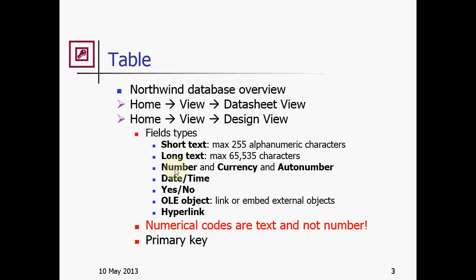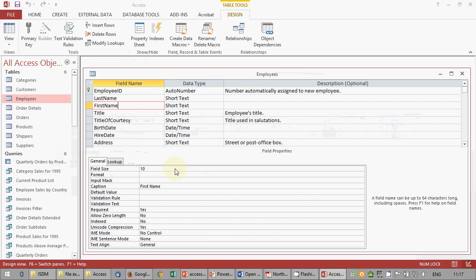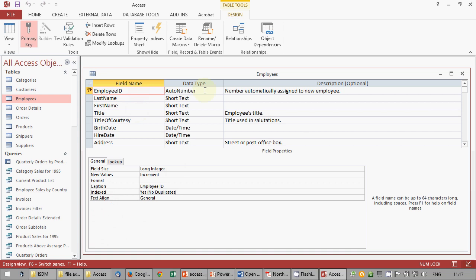So if you set a field to auto number, every time you insert a new record, Access will, for you, select a number which is one more than the last one. So in fact, you find here that employee ID is auto number assigned automatically to a new employee. So Access, whenever you insert a new employee, will increment this number by 1. It's a typical field for ID.